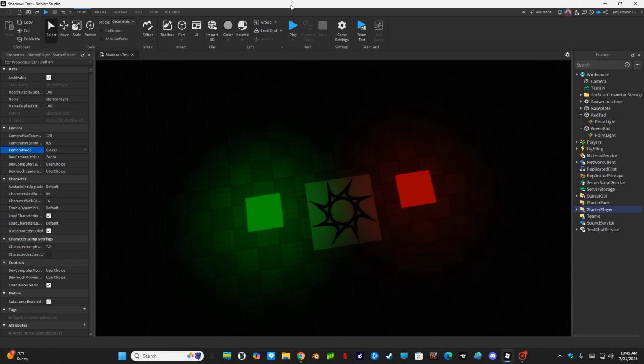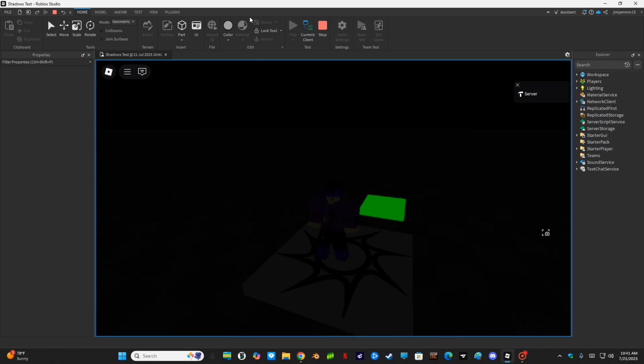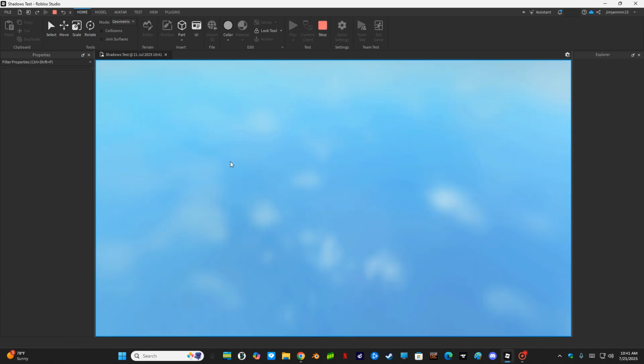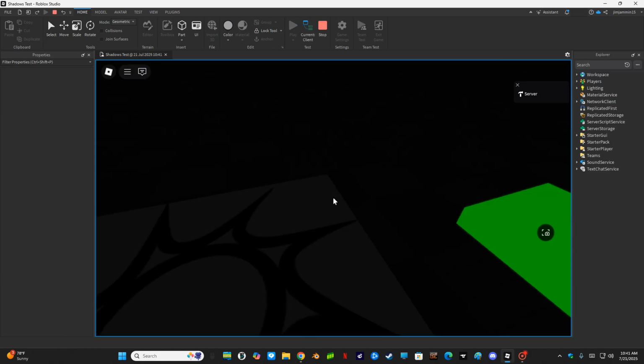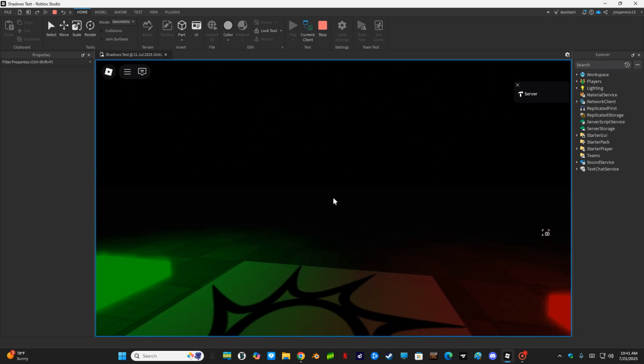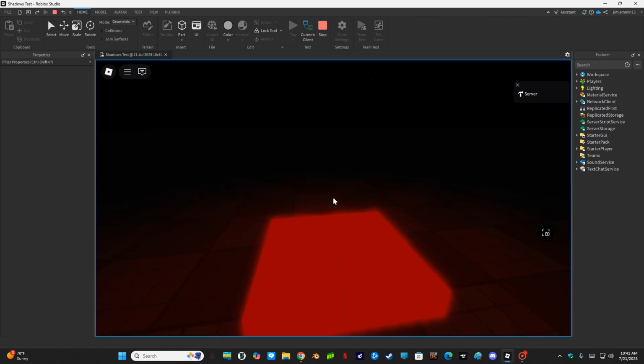You don't have to. But now you go in and it would be, hold on. I didn't actually change it to lock first person, so we changed that to lock first person. Now we go in and we're stuck in first person, can't get out of it, and it looks like this cool place. Obviously, you have to wait for a second for the shaders and stuff to load, and then it'll be this super cool place.